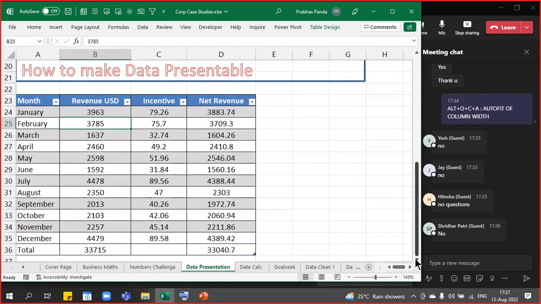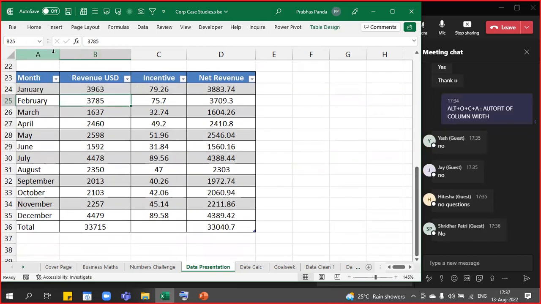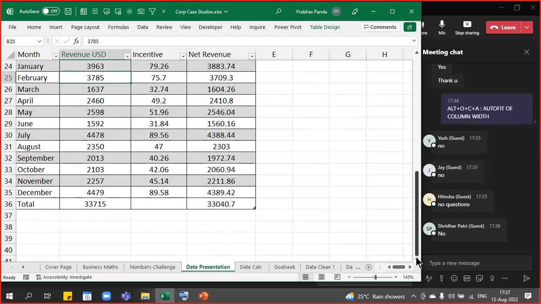I'll scroll down. Now, can you see A, B, C, D, all these alphabets are the uniform format for everyone, and the same thing is also displayed as a column header. So when I go a little bit down, can you see now my column headers are changing? It is no more showing A, B, C, D and all. It is now changing to my table headers as the column header in our extreme top line. So net revenue, after that E is there. A, B, C, D is no more visible. My table headers now become the column headers.